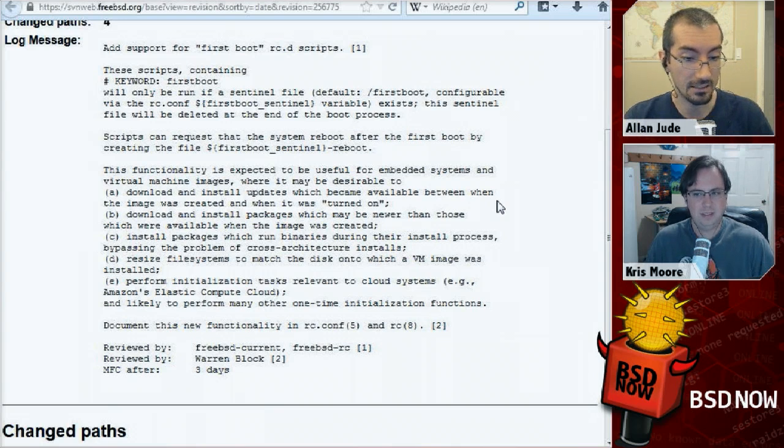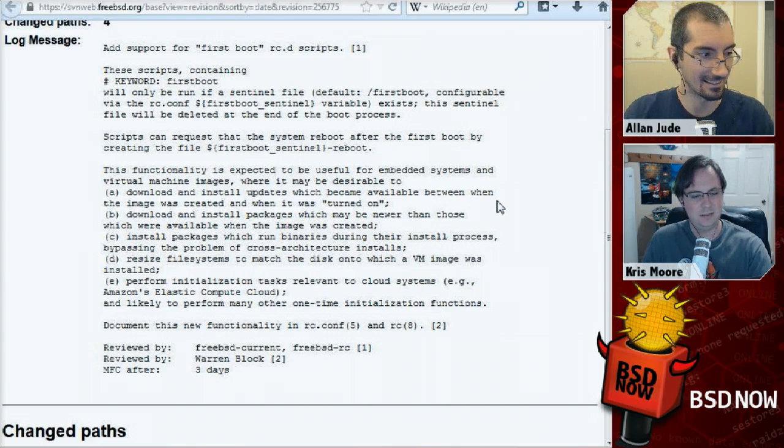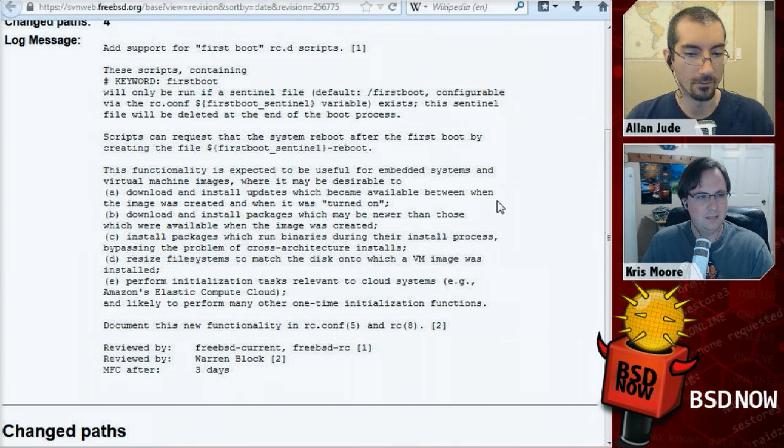Also, if you're building firmware images like the 4 gigabit image that you put on an SD card and load into your pfSense box or whatever, you can have it resize the file systems the first time it boots and then reboot, so that you don't get those errors with the other stuff. Or the use case that Colin actually had, it's funny it's listed as the last use case, but for EC2, have it on the first boot do things like pull in the SSH key for the user and set it up, and all the setup you have to do for an Amazon cloud server.